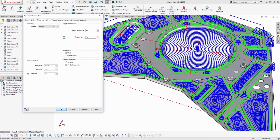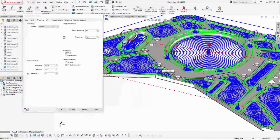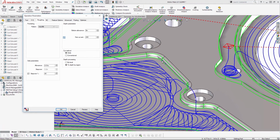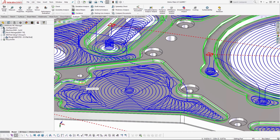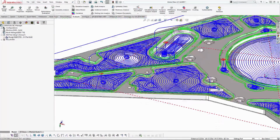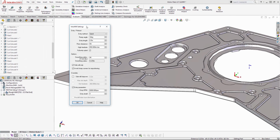On the passes, we're at 200% the tool diameter. These are very thin passes. And that's probably why I went ahead with the 650 inches per minute, because these passes, this cut is only, see if we can measure this guy. This cut's only 3/16 of an inch deep, so very shallow cut. We could definitely get away with the 650 number. Let's go 650.